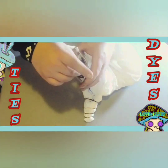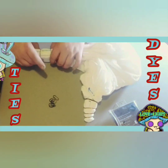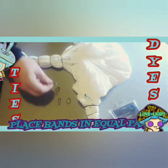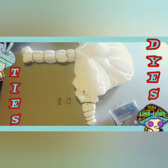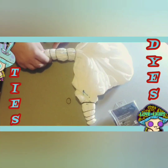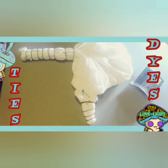And so notice right here I'm doing the fan fold, and you want to keep them as symmetrical as possible. About 1.5 inch folds is what I'm using here, and you just do that all the way up the design. And another thing to keep in mind is when doing the fan folds, you don't want it to bunch up and block the next layer. You want to keep it as flat as possible. That way when we get to the dye application process, you can get a really saturated finish of the dye application.